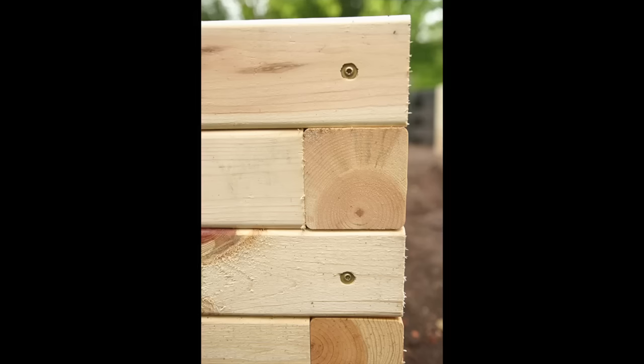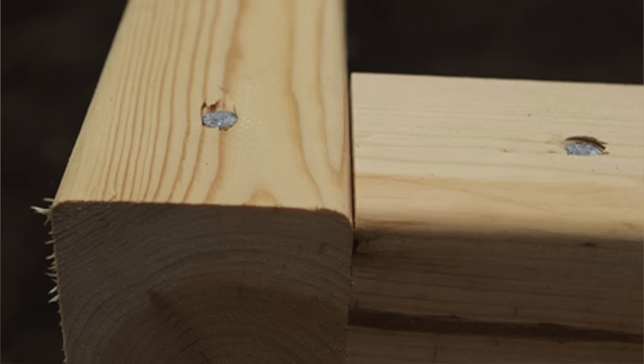The first course was set with butt joints — nailing in from the ends. This is where we had our little snafu: we bought four-by-eight lumber thinking we'd just cut the boards in half, giving us four feet for the ends and eight feet for the length. But we failed to do the math and realize the butt joint overlap would add an additional three and a half inches. Because everything was designed so tightly, there was no room to just enlarge the beds, so we had to cut three and a half inches off the end of every single board. That cost us the better part of an entire day just cutting — way more than we had planned.